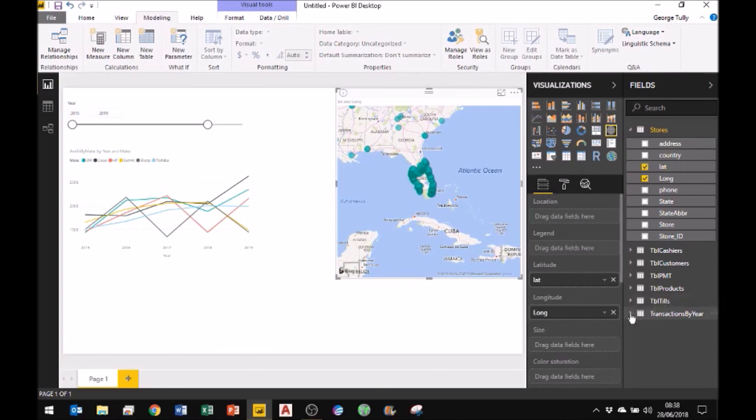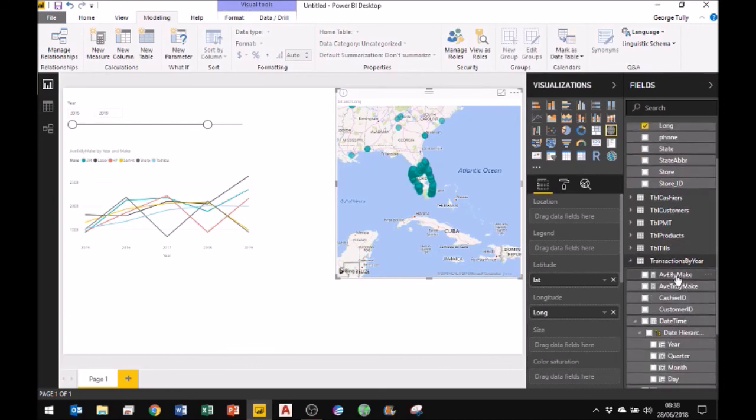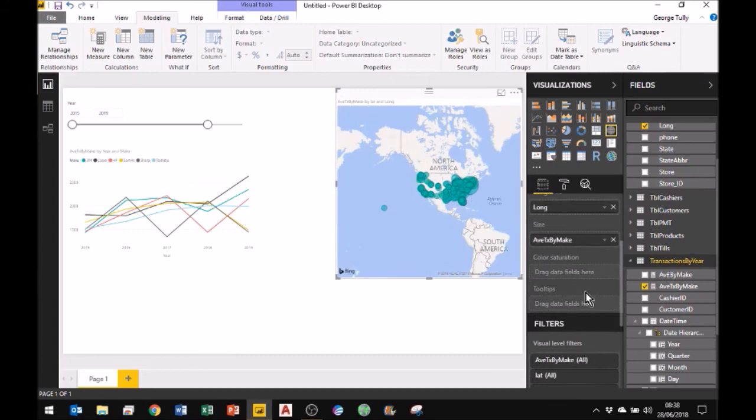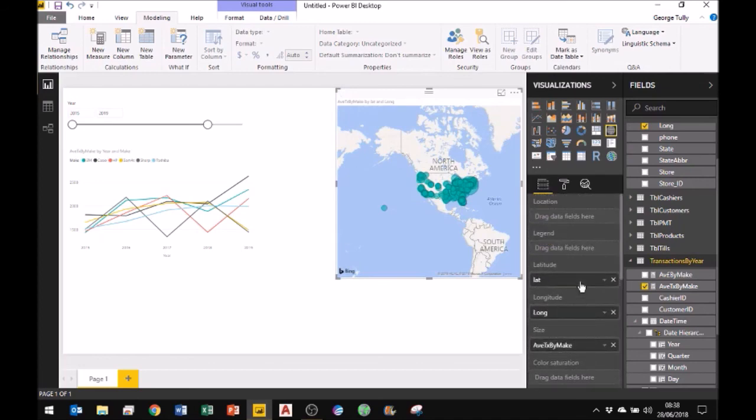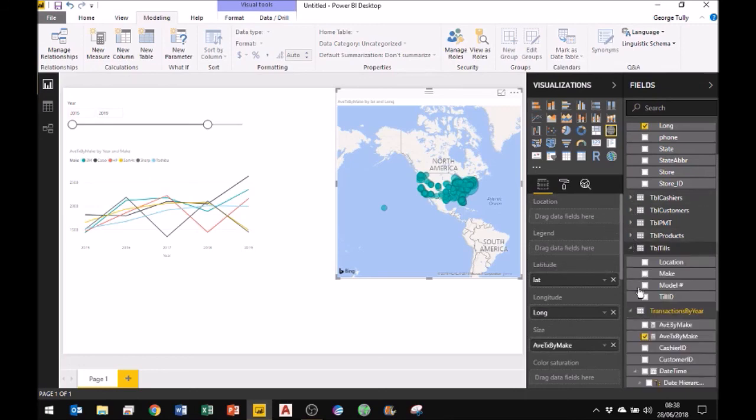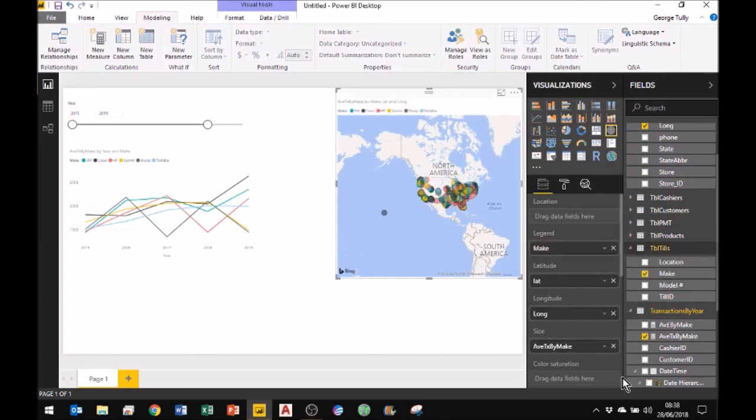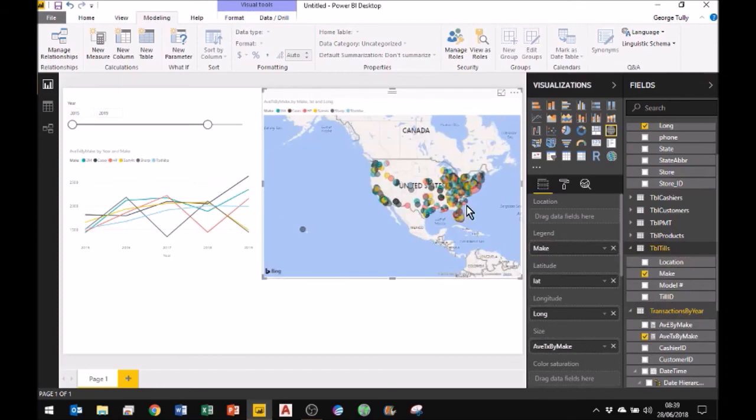I'm going to change the size here to the average amount of money, in fact the average transactions by make, and then I'm going to change the color, not the color saturation, but the legend is going to be done by make. So table tills make, and the legend is done by make. That now gives me little pie charts, and I can now see over here how the different tills are performing in different areas.